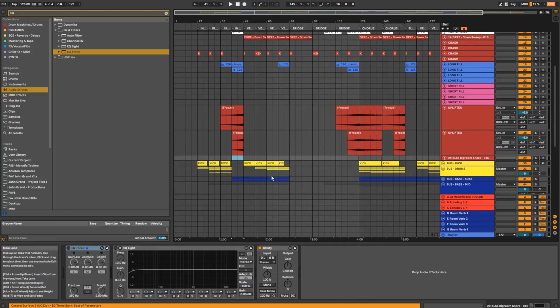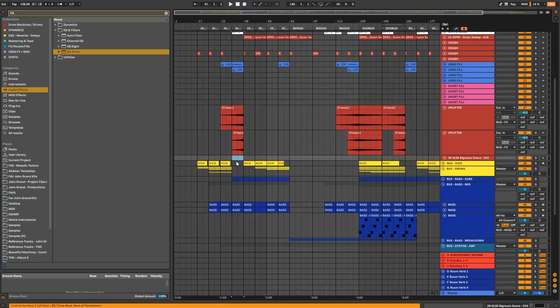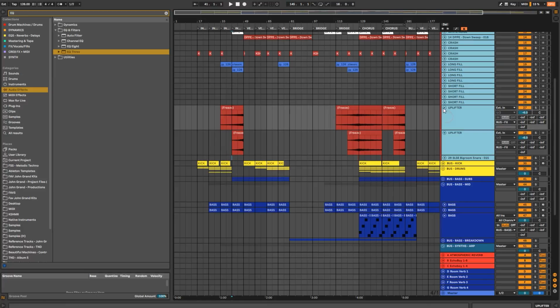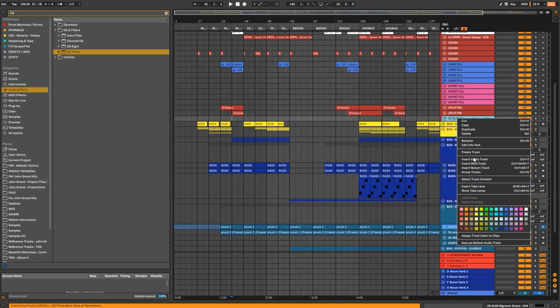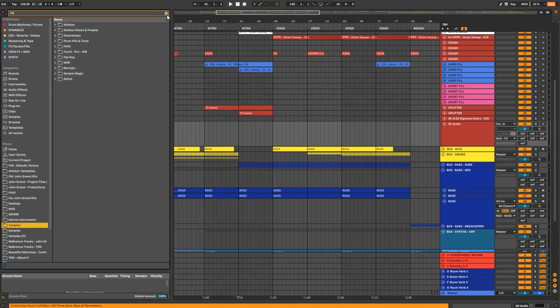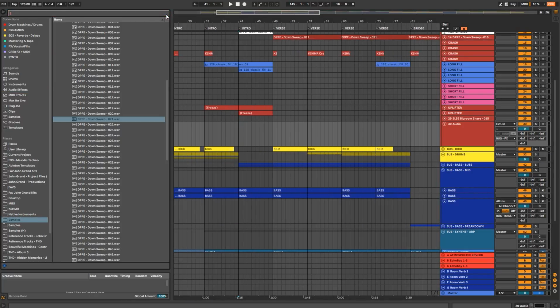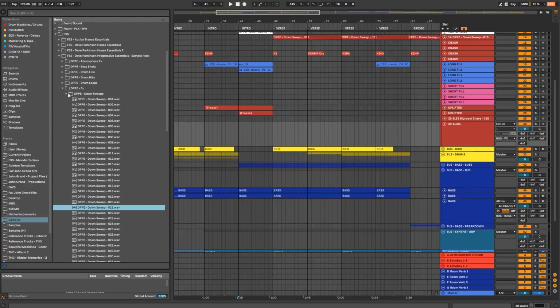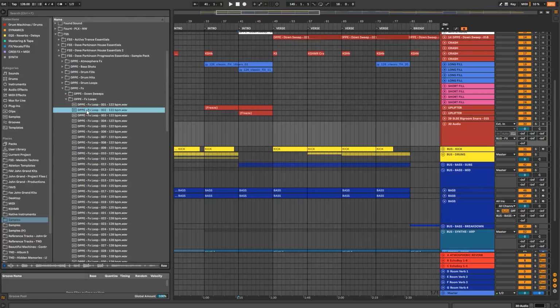Then the key part here is really just trying to get this section to glue into where the first drop is. So what I'm going to do is bring in a few more transitional effects elements that's going to really glue that part together. And that's really the key to putting a lot of these sections with each other, is just to bring in a lot of effects loops.